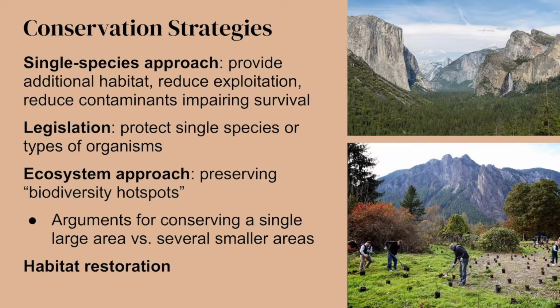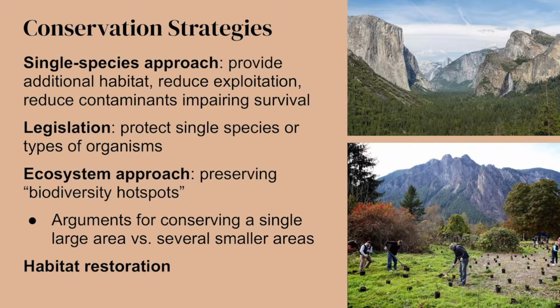sequester an area as a preservation or a national park. You're picking an area that has the most biodiversity to kind of hit and cover as many species and protect as many species as possible. One issue with the ecosystem approach or preserving a large area is that often these come in the form of national parks. And even though this huge area is conserved, there is still human access to these areas, which will still allow for some degradation.